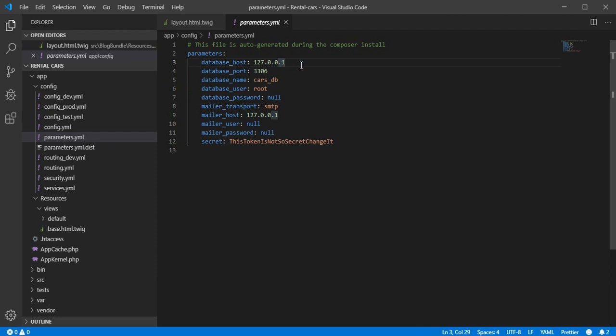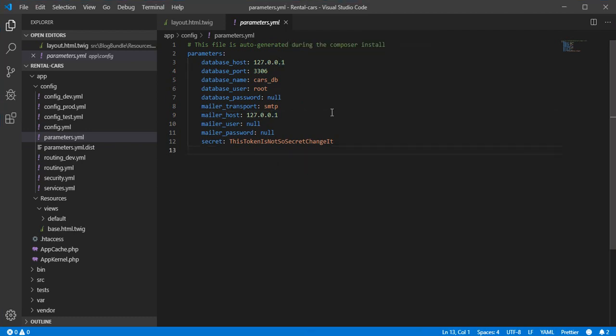that when we want to create a new Symfony project, it asks us for database host, port, name, all this information, so we can see them in here. So here we have for database host this local address, or for example we can put here just localhost, here the port, the name, and all the other information.